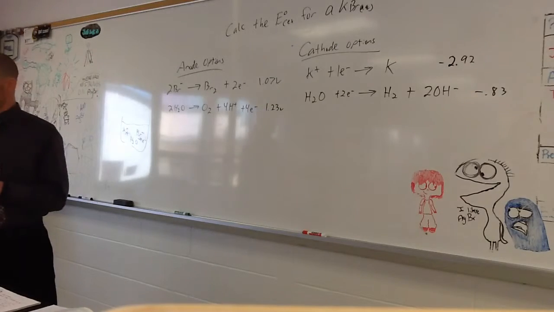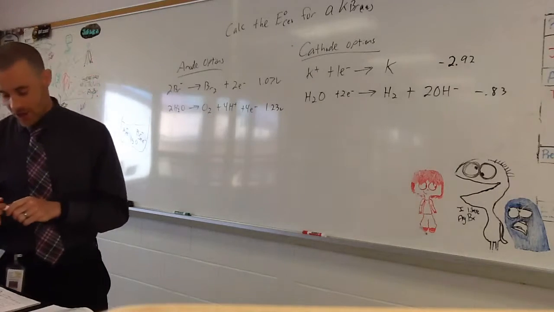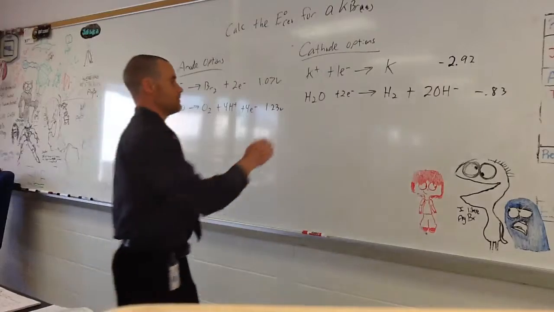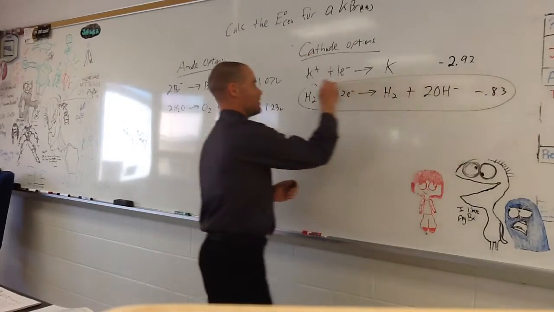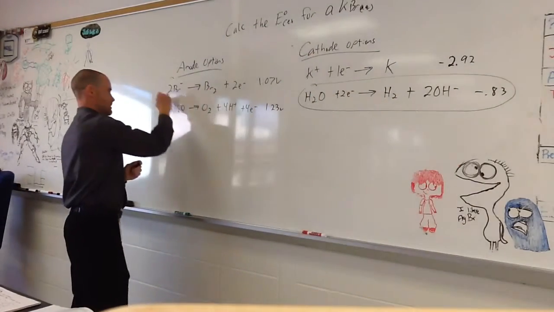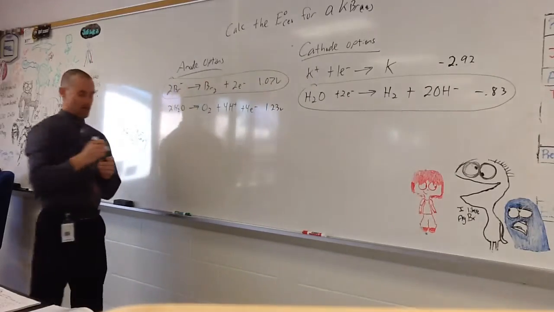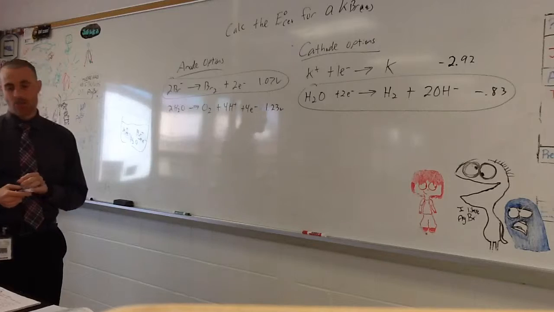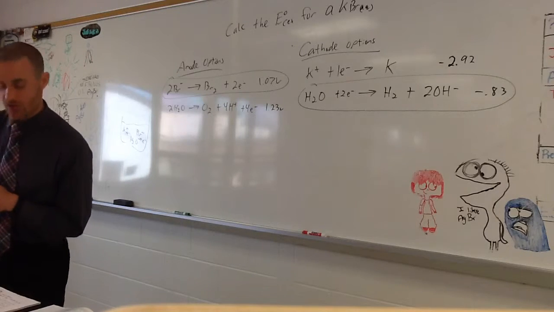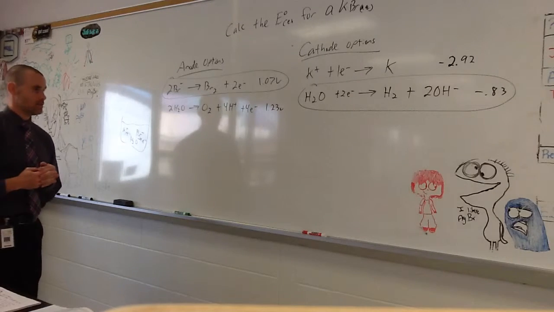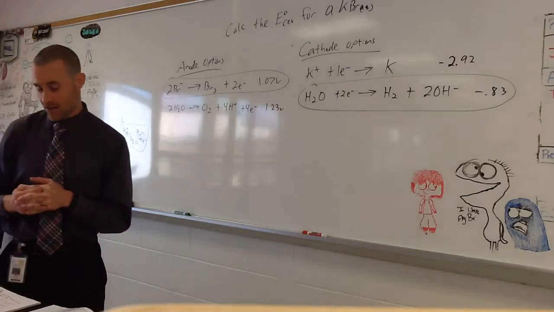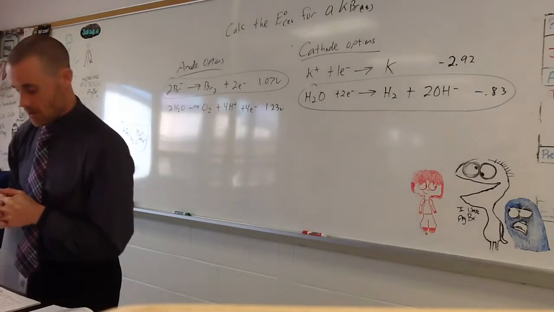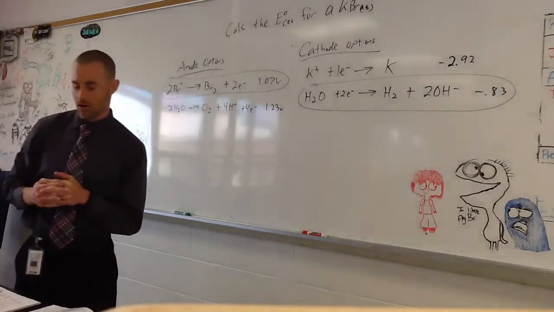So let's see. So the cathode, Greg, what were you saying? Cathode should be... Yes, this is the one we're using for the cathode. And Br always wins. This is the one, right. So, again, the more positive the reduction potential, that's the reduction. And then the more negative the reduction potential, the better the anode or the oxidation.